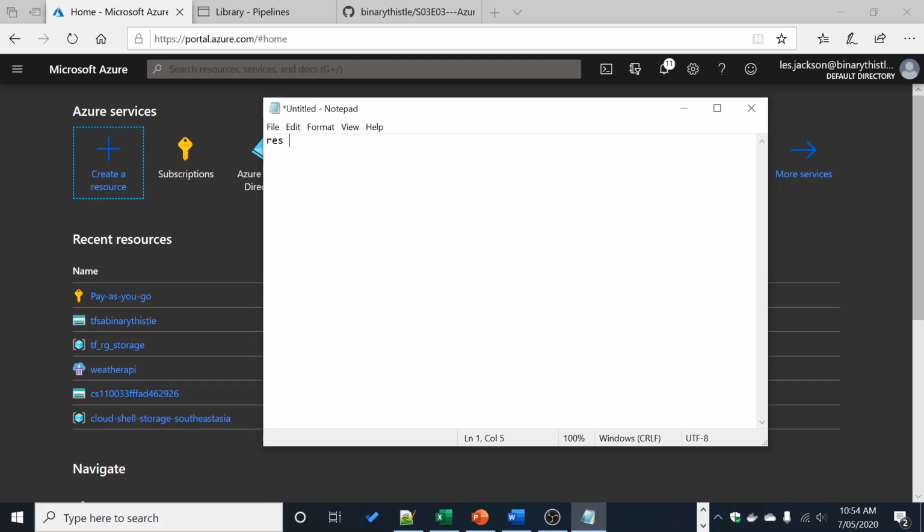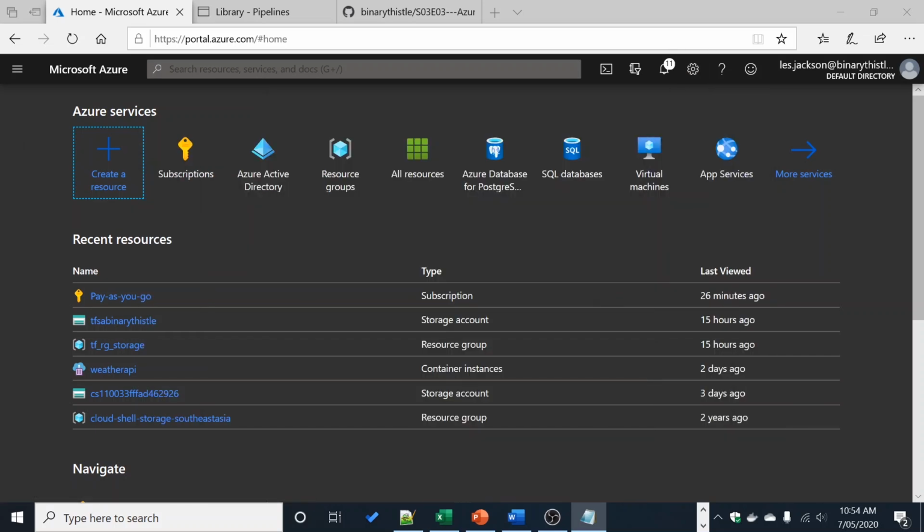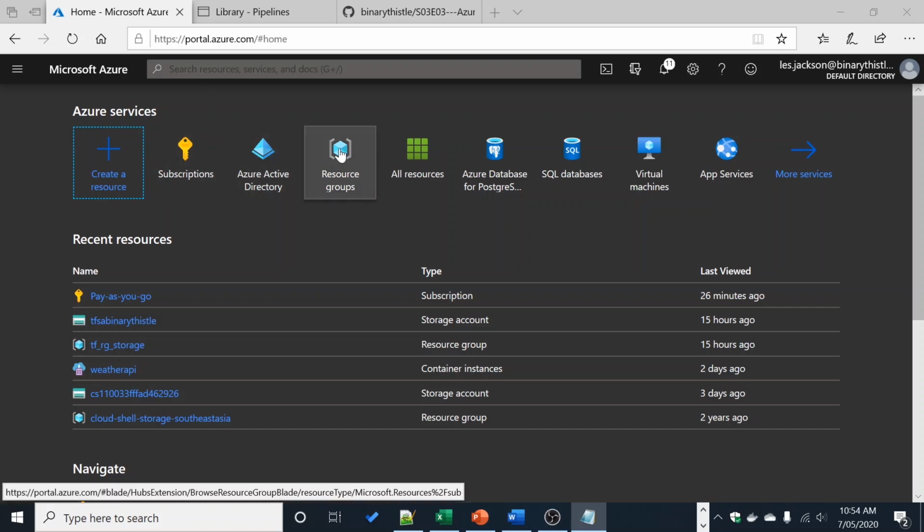So we need a resource group. We need a storage account. Now, storage account has different types of storage that you can use with it. We are going to use the blob storage account, and as part of that, we'll need to create a container. And then finally, we just need to specify the file name, but we don't do that in Azure. We do that in our main.tf file. And in fact, we actually have to supply all these bits of information to our main.tf file, but we need to create this stuff in Azure. So let's do that now. So the first thing we'll do is create a new resource group.